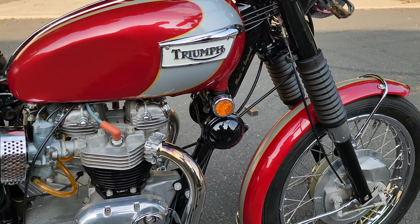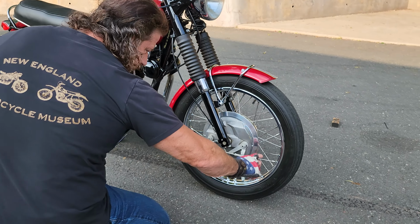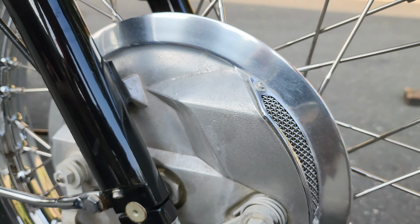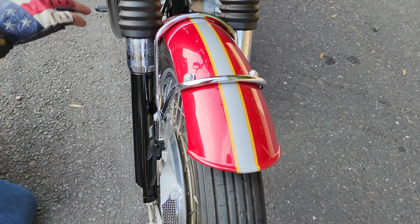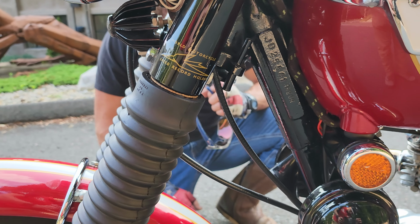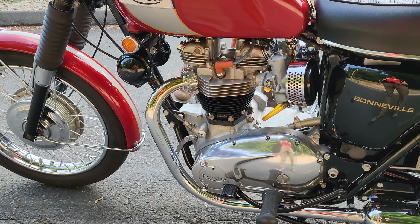They sound fantastic. The paint job is a 10. The fit and finish is a 10. And if you look closely, like I said, the devil's in the details. Look at the rim. Look at the new spokes. Look at the brake system, the fork lowers, the paint job. It's just absolutely beautiful. Has the correct Made in England logos. It's an original matching numbers engine cases and frame, 1970. Correct badges, beautifully done, hand pinstriped, just like from the factory.